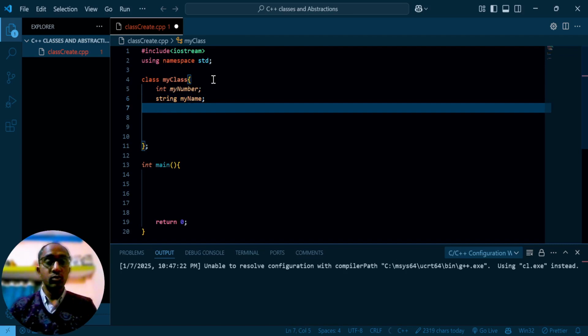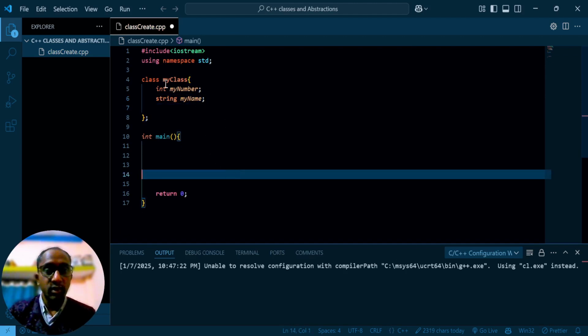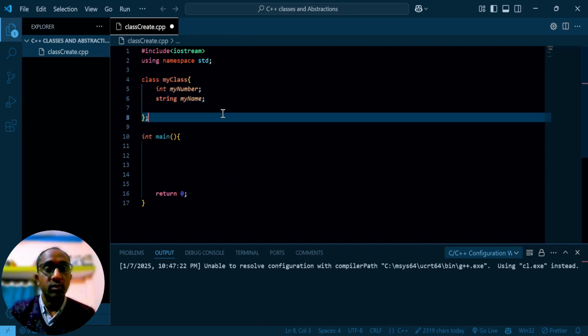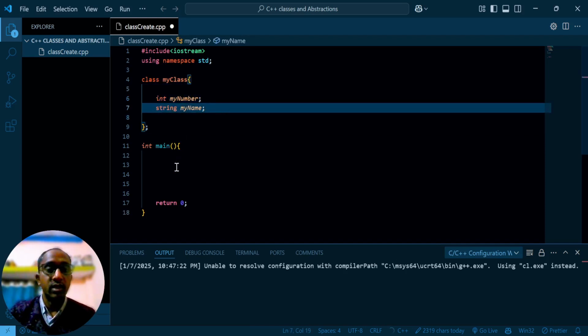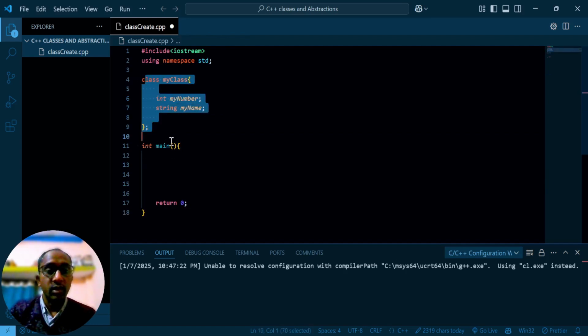And you can also create functions and methods inside it. First I will show you only the data members. These are called the data members, and the data members created inside the class are called the attributes.